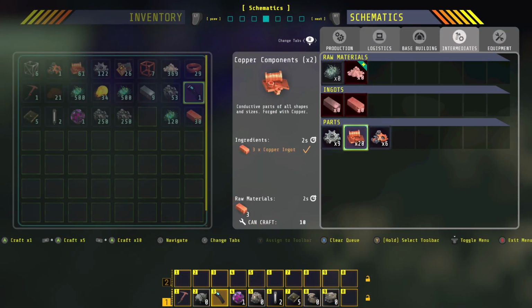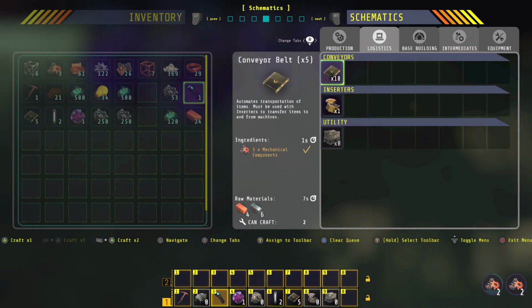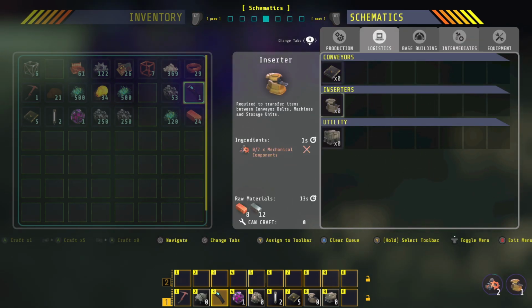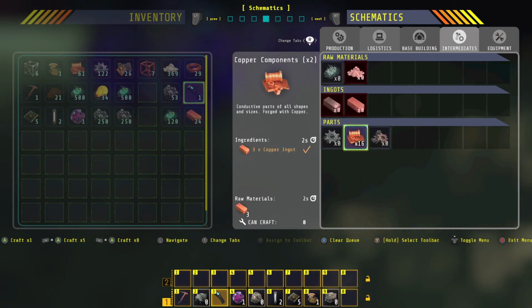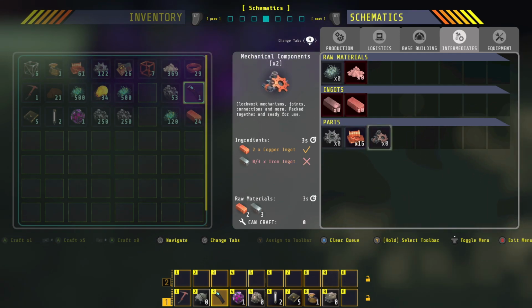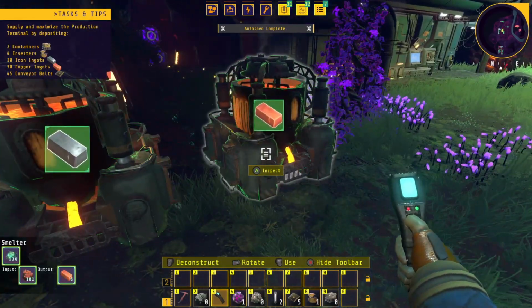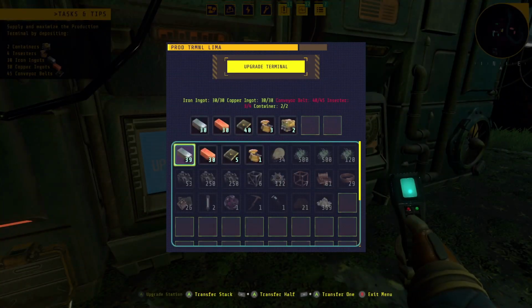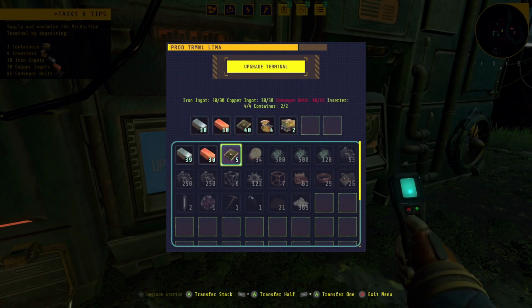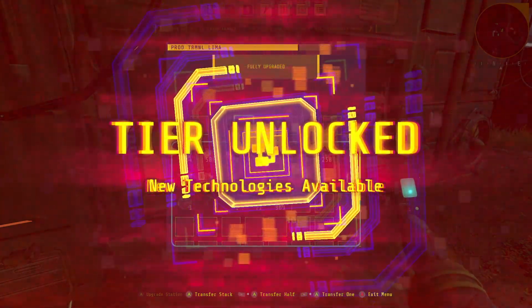What were they doing here? One, two. There we go. Alright, interesting. Iron, copper components, and mechanical components. Gotcha. Alright, I think we are ready. Here we go. Let's go, baby!